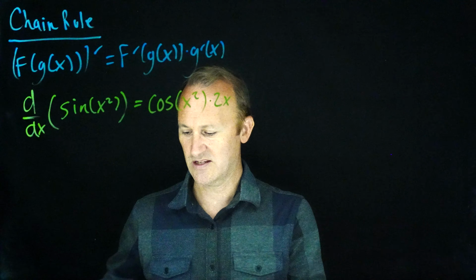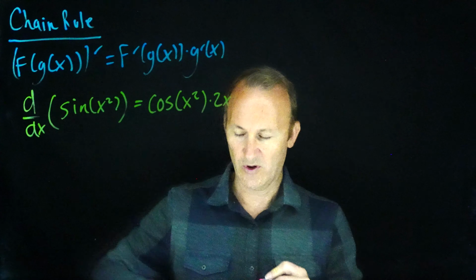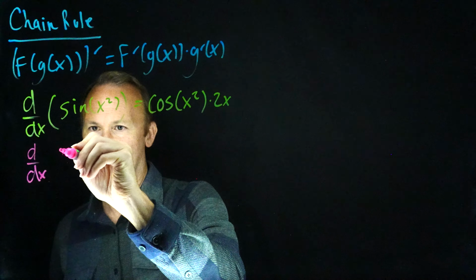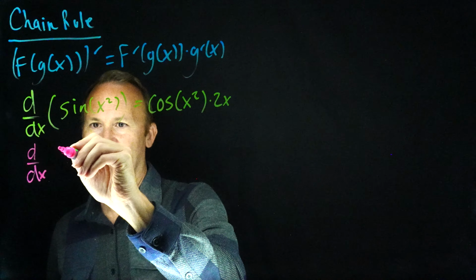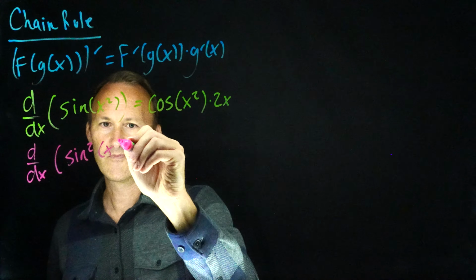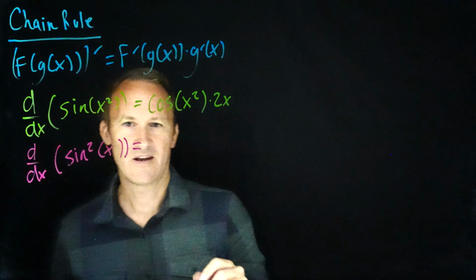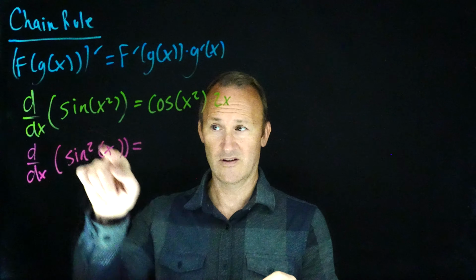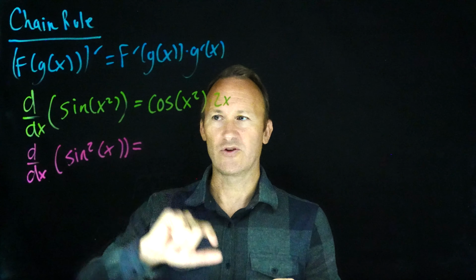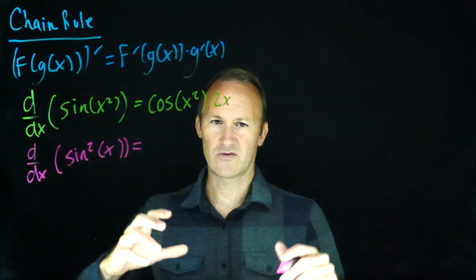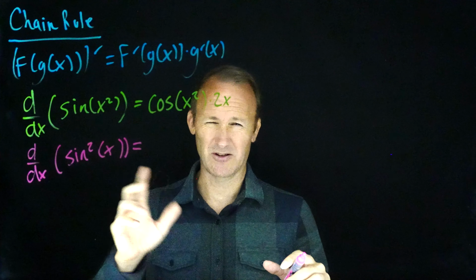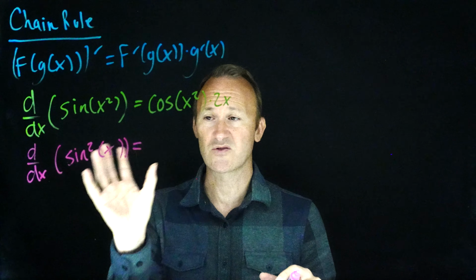Okay, let's look at a similar example. What if we do another straight derivative, d dx, used to this operator notation, of the sine squared of x? What does this equal? Now, you have to be aware of the difference between these two. This one's clear, it's the sine of just the square of x, but this is the sine of x, the whole thing squared. You don't put the square at the end because it can be a little ambiguous. So this is taking all of sine of x and squaring it.